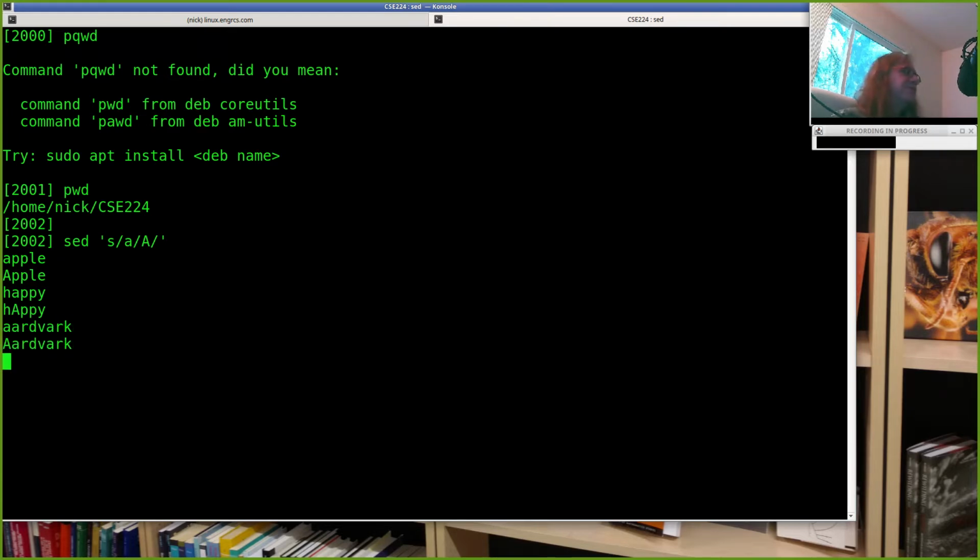If I say misspelled aardvark, that first A becomes uppercase. By default, when you do a substitution like this, it only substitutes once per line. So this is saying, look in my input line, standard in, and if you find a lowercase a, replace it with an uppercase A, and then you're done. So it finds an A right here in the first character, replaces that with an uppercase A, and then it's done.